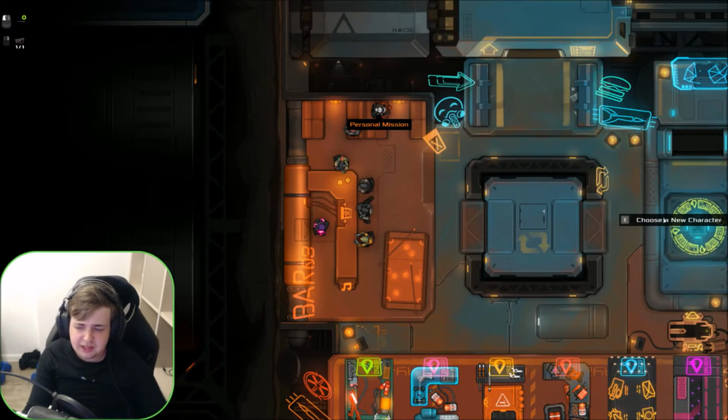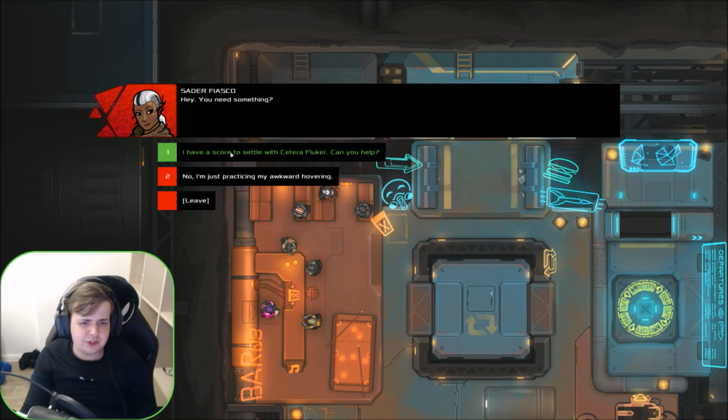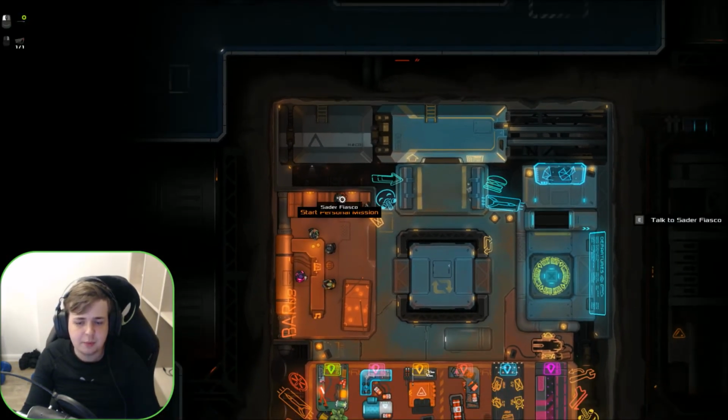Plus, they have the money to get the information immediately on their personal mission. So we'll do their personal mission. I have a score to settle with Cetera Fluka. Can you help? Probably. Send me the details. I'll put some feelers out. Done. It's 200. All right. Thanks. We come back and we pay for it.